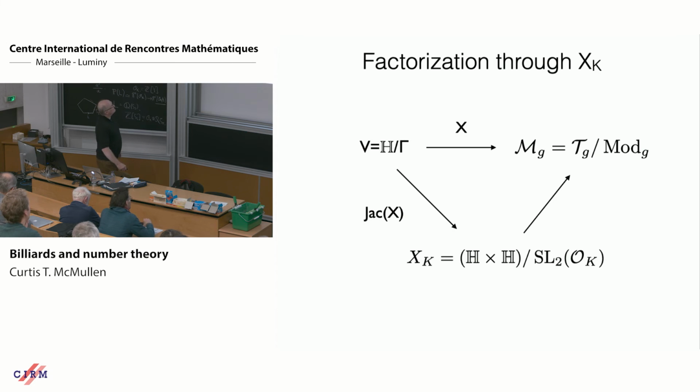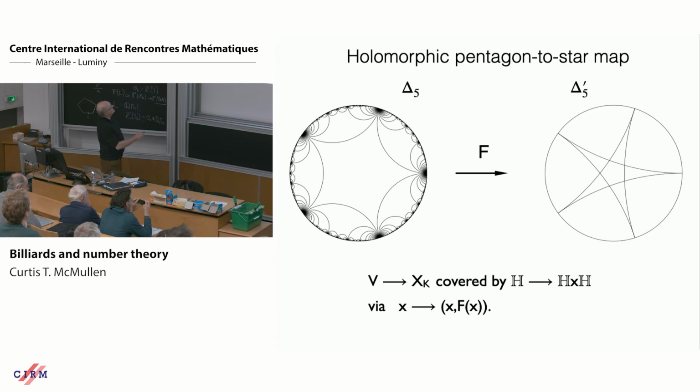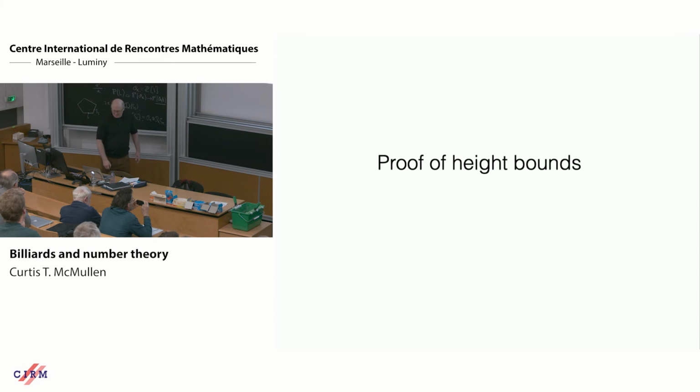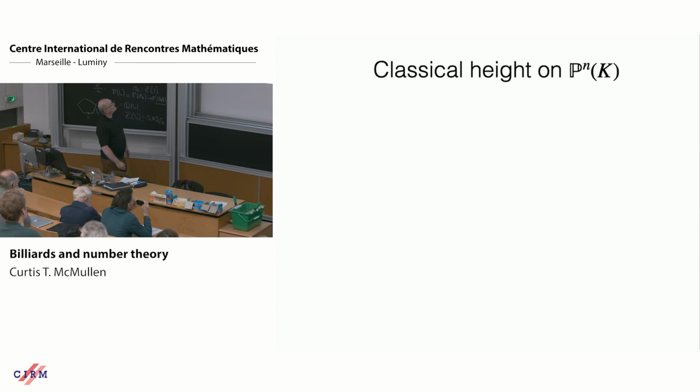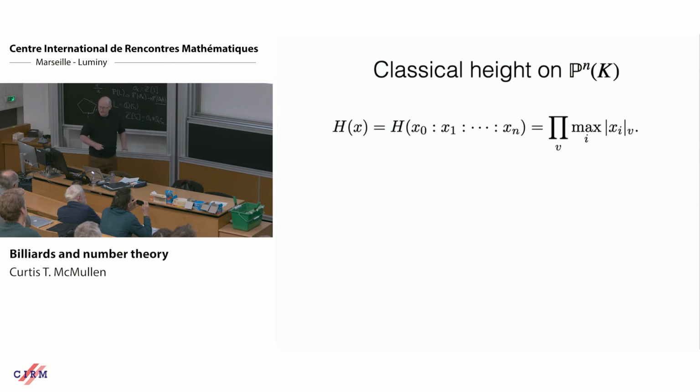Okay, so there's a way to factor this map, this Teichmüller curve, through a map to a Hilbert modular surface. And in the case of the Pentagon, that map is related to the fact that you can take the ideal pentagon in the hyperbolic disk and map it to the ideal star, and then develop by Schwartz reflection. So I want to be a little bit impressionistic here and just say a word about how you prove these theorems. So let me just say two words about it.